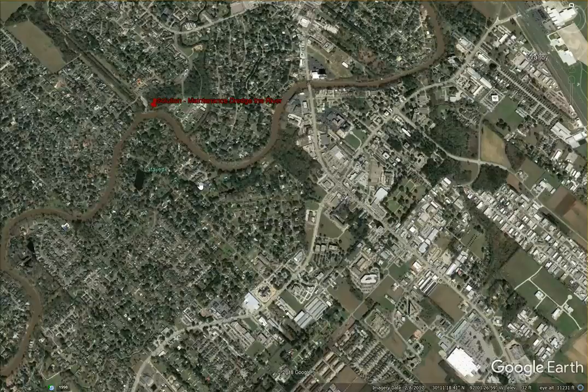Those shoals would have to be removed, could be removed by dredging the river, which could restore the original design channel capacity of 10 by 100 from when the Corps first dredged the river back in 1950 or so. So with that, that's our 4 main key points to fix the problem here. We would like to open it up for any questions you may have regarding our presentation or our recommendations here.